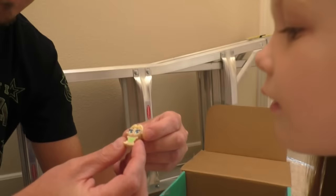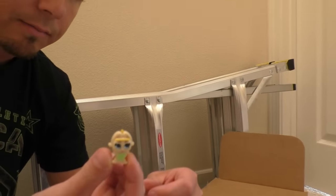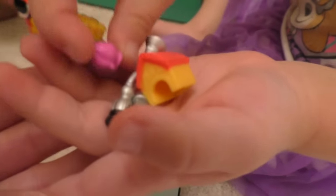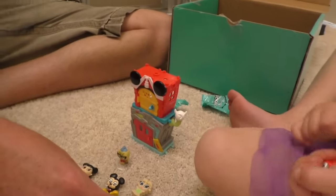Oh. Aww. Whoa. That's from Belle. That's from Belle? Yes, it is. That's her wardrobe closet. We got all these, but we don't have Belle here. That must mean there was a Belle house somewhere. Hey. Ooh. What are these all doing? These are all little accessories. Yeah, so look, this is Pluto's doghouse, and all sorts of fun accessories come with them, huh?